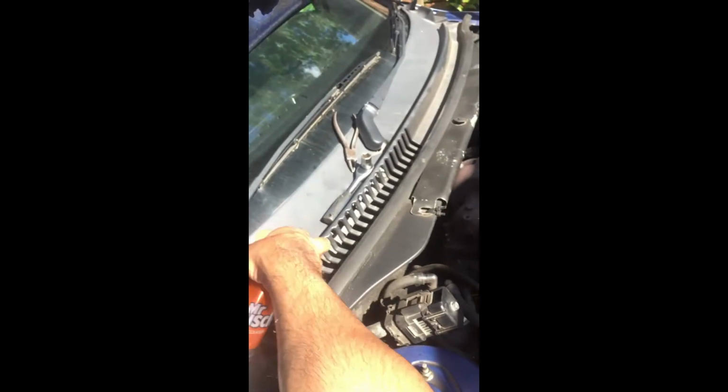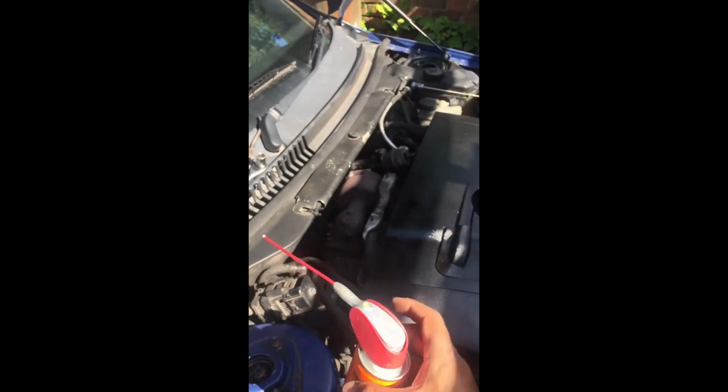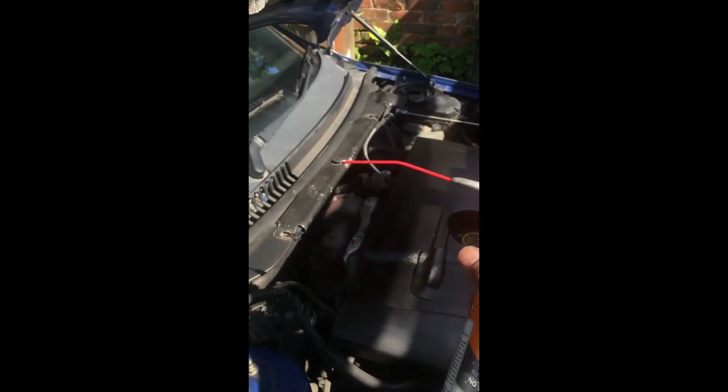So I've worked that a few times. It's not looking good for that turbo, I'll tell you. I might have to take it all apart and try and clean it at some point, but let's give it a few more squirts and then we'll let it sit for about 20 minutes.